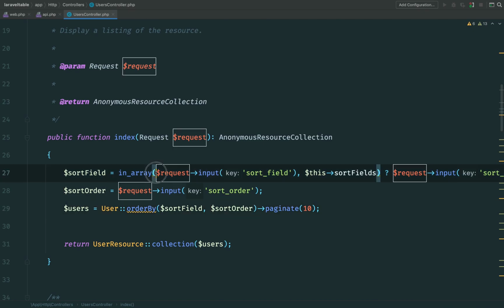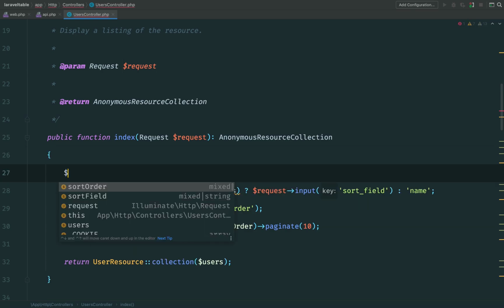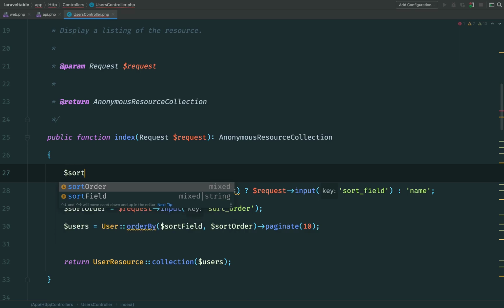So let's extract this into another method, because let's make it simple. First of all, let's copy this over here and extract it into another method. Sort field input, let's name it like this.